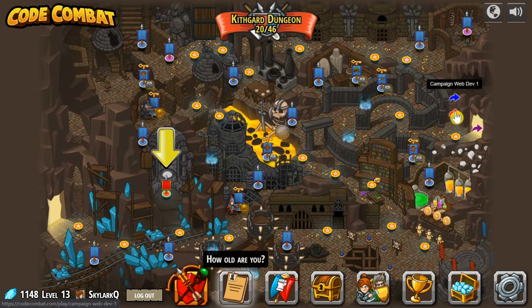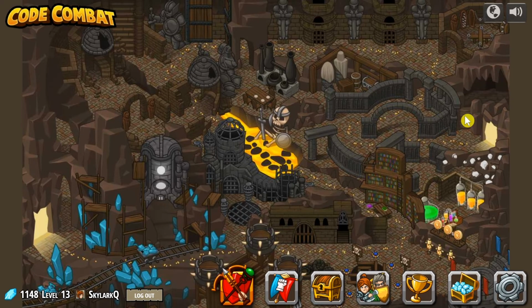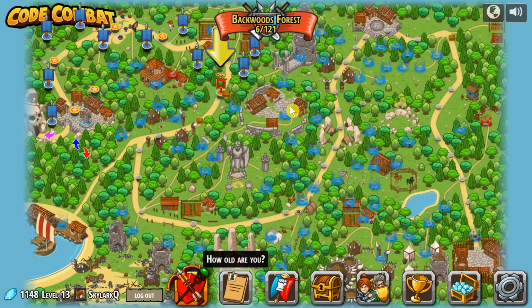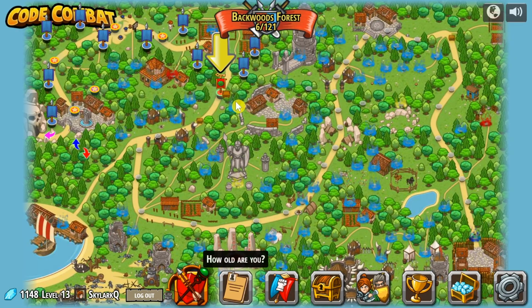Once we complete one of the dungeons, and we complete all the levels in the dungeon, we will have several options to choose from. For example, here I have campaign to web development, and then game development, and then forest. I would suggest choosing normal levels in order to learn more of the syntax, more of the commands of the game, and once we are done with all the normal levels, we can start developing games or developing websites. So let me go to the forest and let me show you some of the other levels.